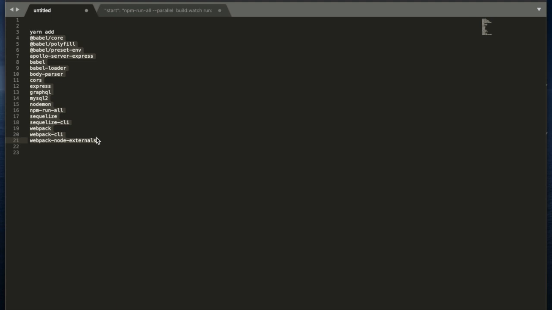So we have Babel that is used for loading libraries, and it makes life way easier. And then we have Express as our server that we're going to be displaying. We're going to be testing the code that we'll be writing.